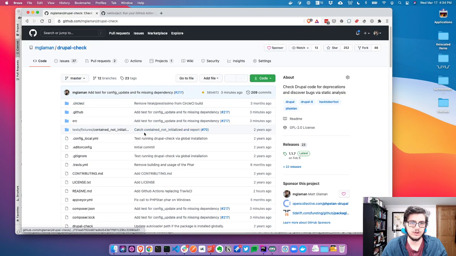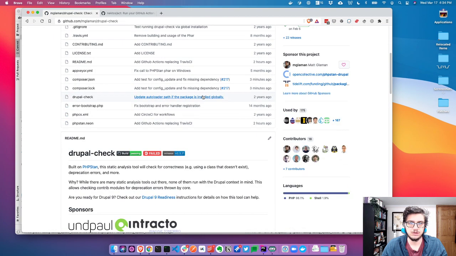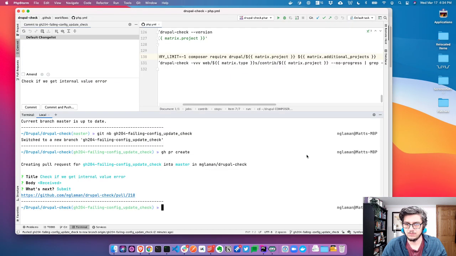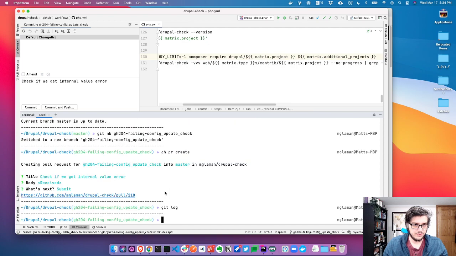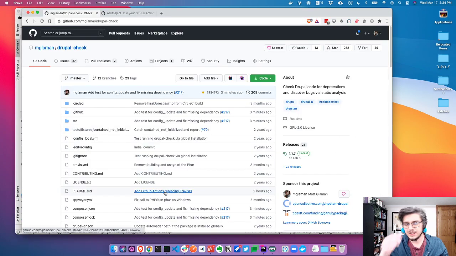I'm tagging a release. So I need to get a tool for making release notes.